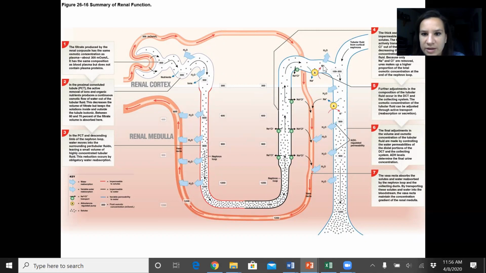And then we've got these dotted lines here showing water reabsorption, because remember, it depends when we get to the DCT and the collecting duct, whether or not we're going to reabsorb water or not. Just depends on how hydrated you are and what your body needs. So this is showing that information as well. So just another figure. There's a key here in the corner if you need to interpret as well. I'm not going to walk through the whole entire thing because we've kind of been there and done that.